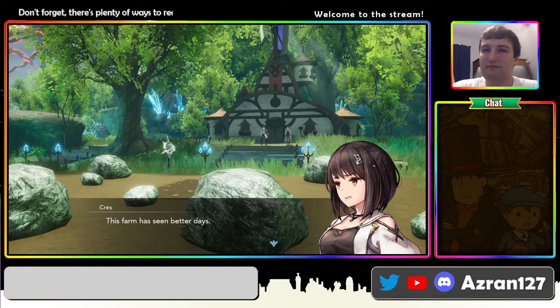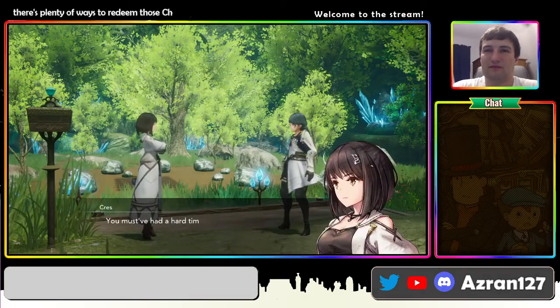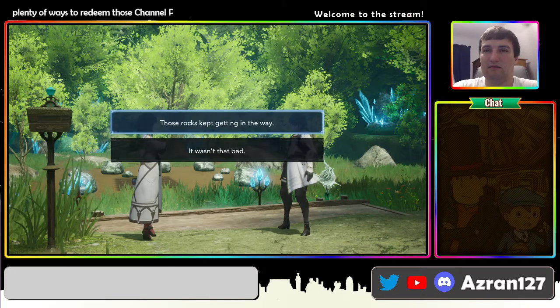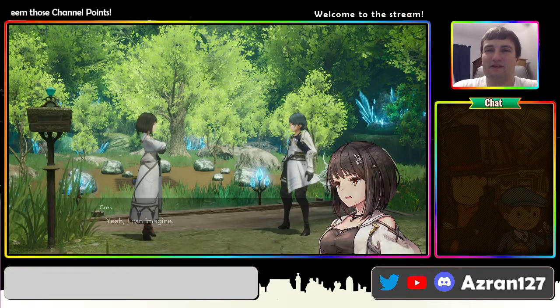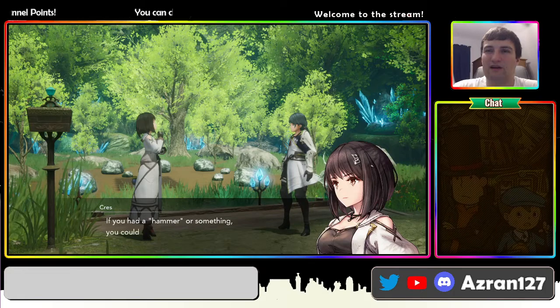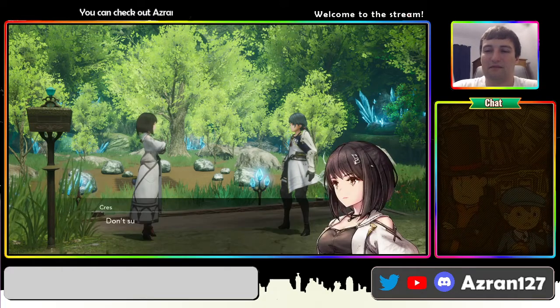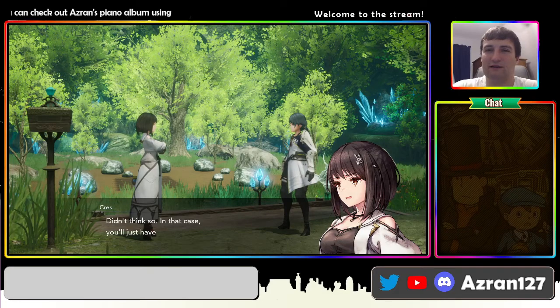Although, this farm has seen better days. You must have had a hard time working on it. Yeah, those rocks are annoying. I can imagine. If you had a hammer or something, you could break down those rocks and have more space. I don't suppose you have one, do you? Nope, didn't quite get that lucky. Didn't think so. In that case, you'll just have to make one.